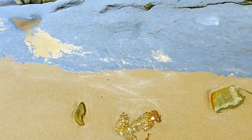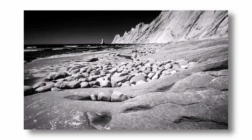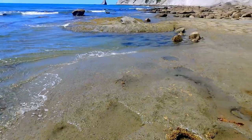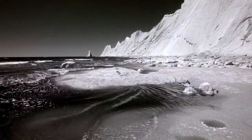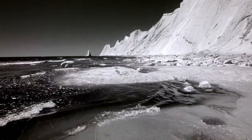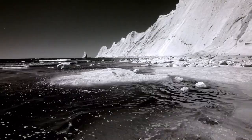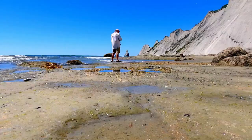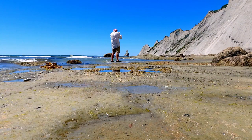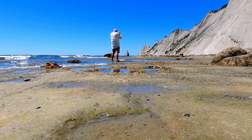And again, what I want to do is use these different rocks and slabs just to give some different texture to the photograph. It gives it plenty of foreground interest. Here we've got a protruding rock, and we're just gonna frame this rock around the headland. I'm gonna shoot at F8, ISO 200, and that is giving me at the moment 1/27th of a second. That's a little bit tight. So what we're gonna do is bump up the ISO a little bit. ISO 400, that'll give me a 50th, which is fine. That's no problem at all.